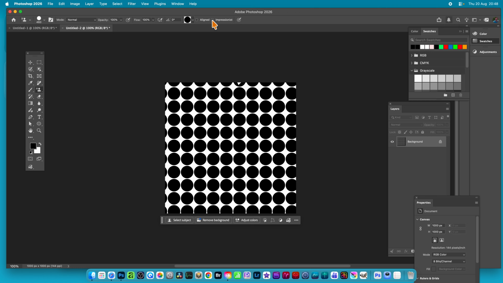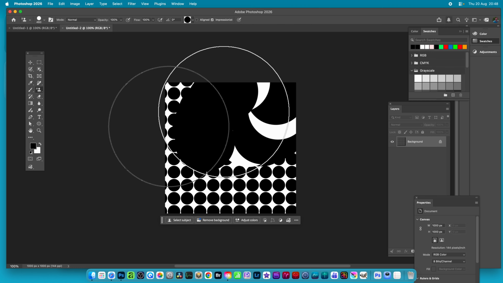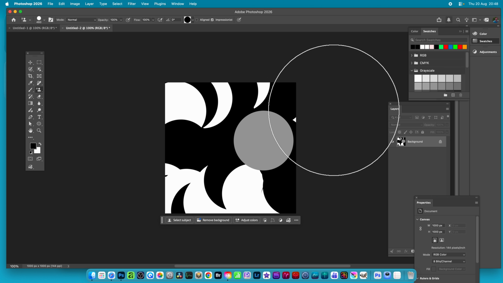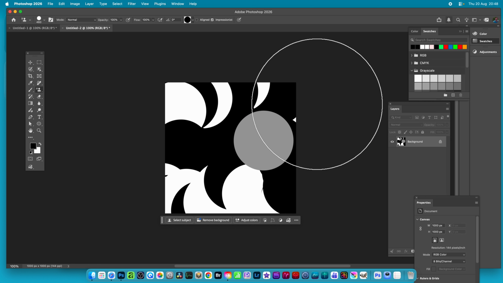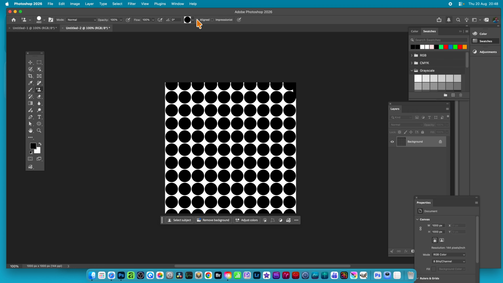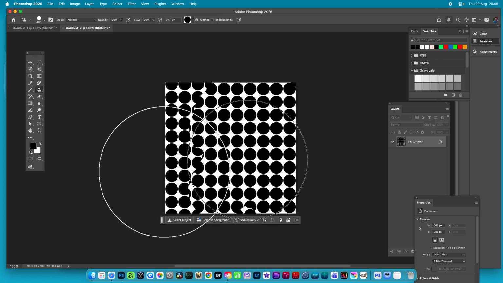And of course, as mentioned, you can use the Impressionist. If you apply that, you get this weird dot pattern that's applied in slightly unusual ways. You can manipulate it further using various brush settings as well, and of course select different brushes. But I'm just going to deselect that and apply it again. Now, if I have Aligned on, you can see I just apply it like that.